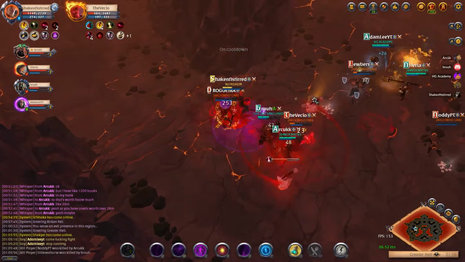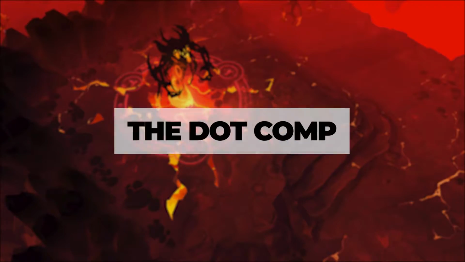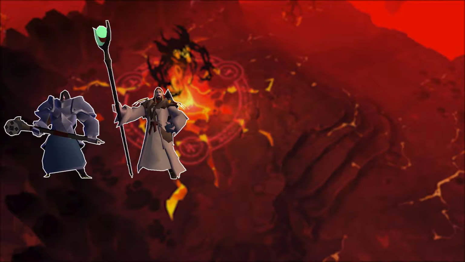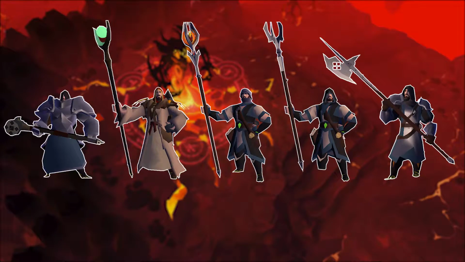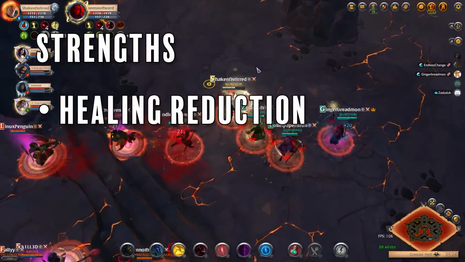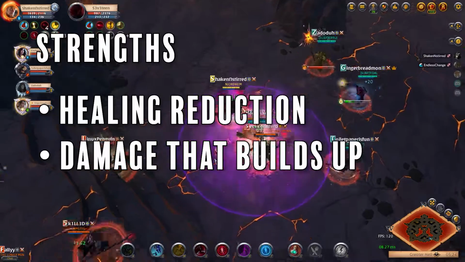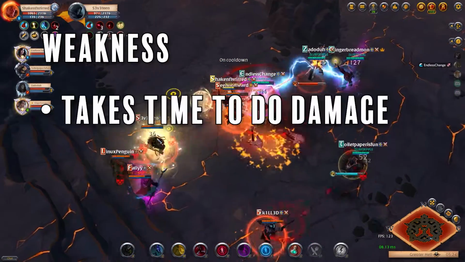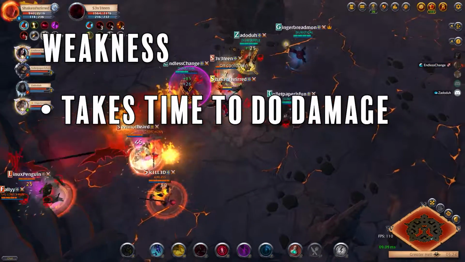With that said, I do want to talk about a timeless composition that falls under the default, which is the dot comp. Typically a dot comp runs a tank, a healer, an AoE fire, a curse, and an axe as the bruiser. The power of this lineup comes from 2 areas. Number 1, the healing reduction from the axe. And number 2, the damage that ramps up on not just one, but multiple targets. The biggest problem is that dot comps require a longer fight, so if you're not careful, you could all be dead before your damage starts to do anything.